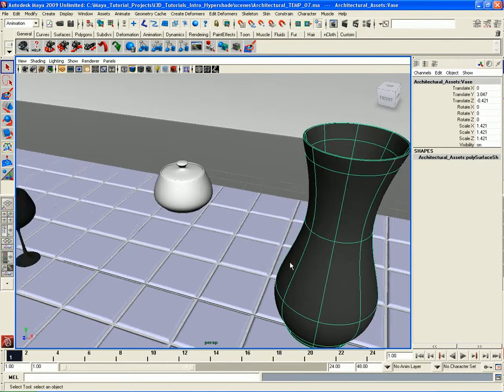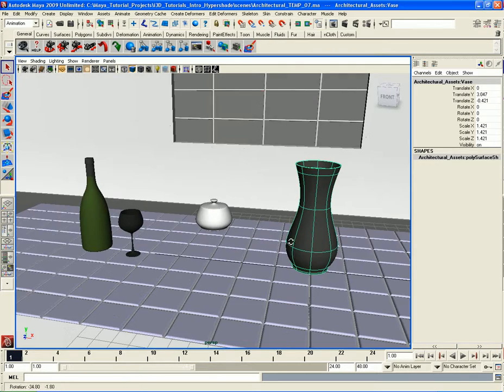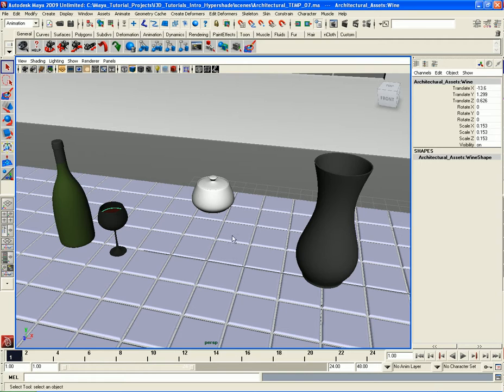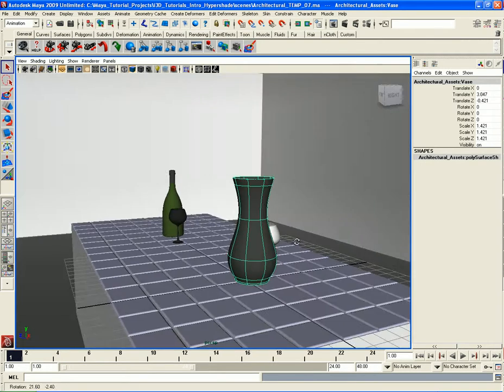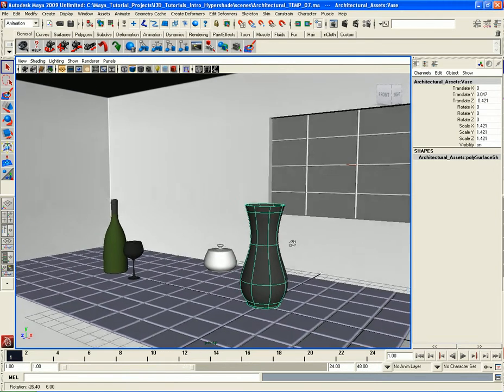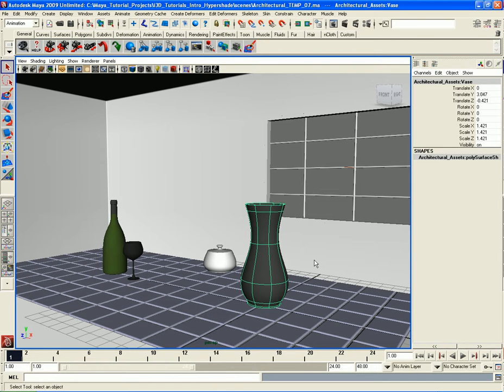Okay, so we've applied the glass materials and transparent materials to the wine glass, the wine itself inside the glass, and this vase. So that's going to do it for this video. In the next video we're going to talk about another topic using the architectural shader, because this shader is so huge and so many things can be done with it. I'm just trying to show you as much as I possibly can that you can do using this shader. So I'm sure you'll appreciate it.